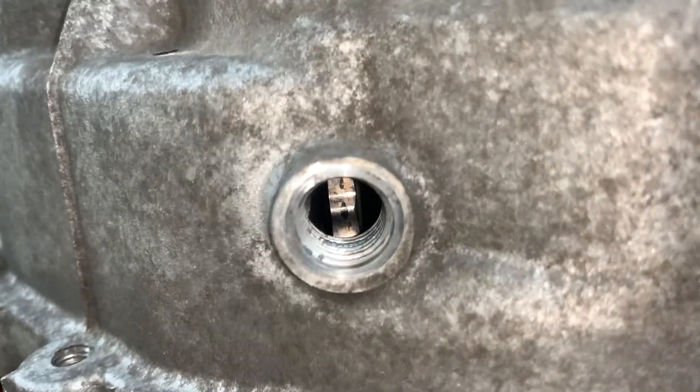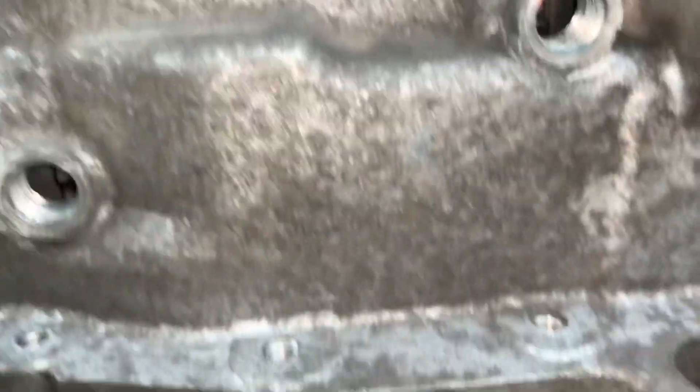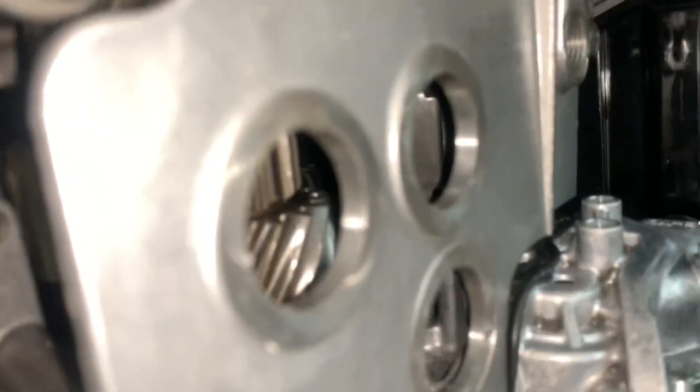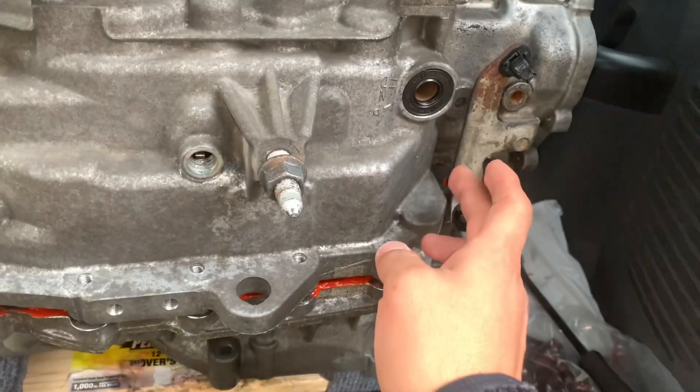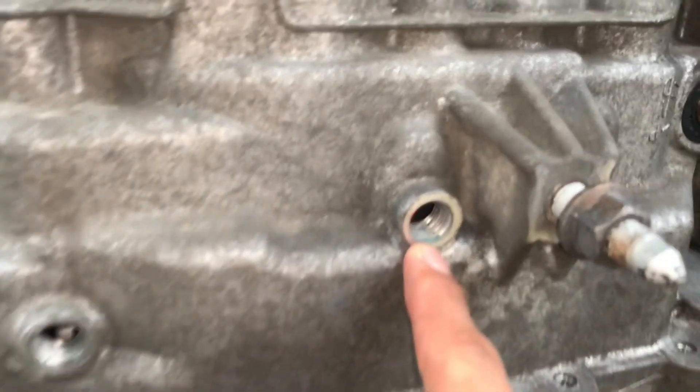This one is almost lined up because the groove for the bolt is right here — that's the one connected to the plastic yellow piece. But this one here is separate, so this is the one you have to move up. Once you do that, everything here is going to close up. The way I do it: always start with the one above the shift fork right there, then work on this one, then the yellow one in here which is connected to this one as well. After it kind of closes up to itself — where it gets to this gap — go back up here and push that one up to see if it's flush to the center. The last one is this one here because it's a little more difficult.